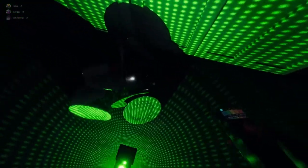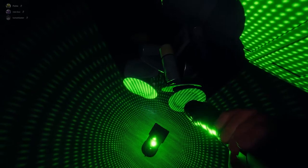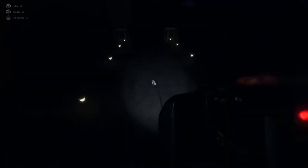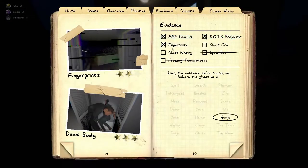Guys, come on. I need to know if she wrote in the book, please. Come on, guys. Do you have to do this? Fuck off. You're really making me hold this thing? What are you- It's dots. Oh, I'm getting the hell out of here. Alright, so it's dots. Guys, you're probably right behind me, so write down dots, EMF5, and fingerprints.